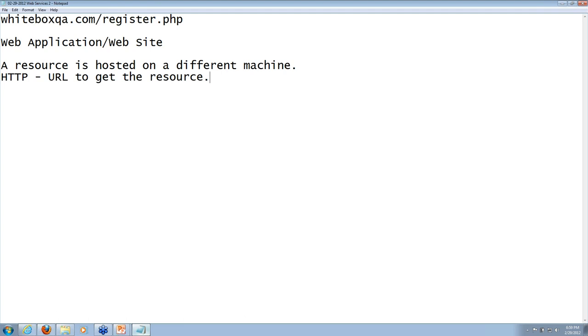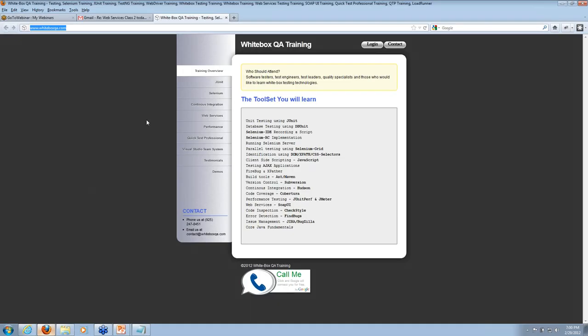You are using HTTP protocol. And how do you identify the resource? Using URL. So the resource is identified using URL. Okay, so similarly, but who is getting it for you? Browser. We are doing that on the browser.